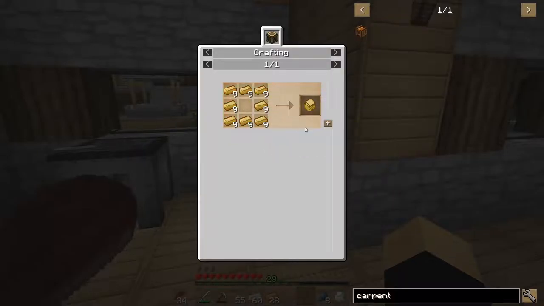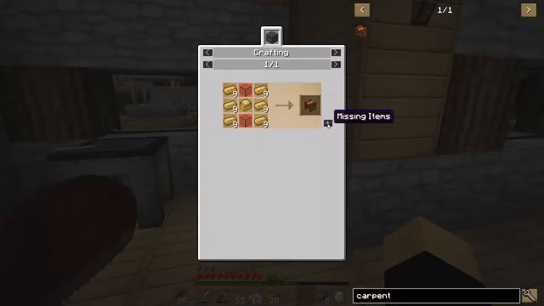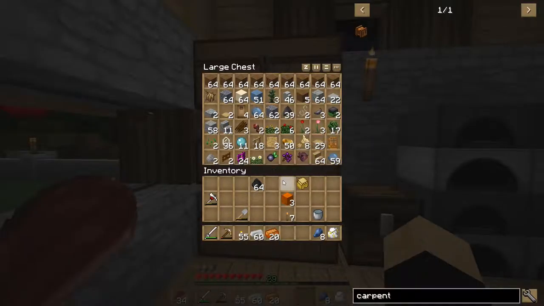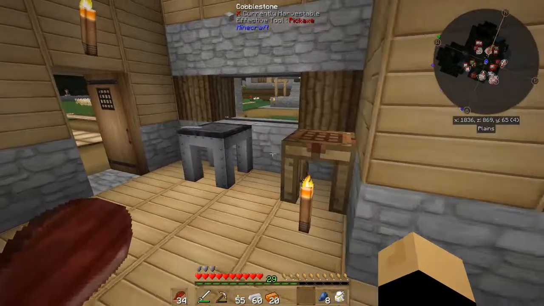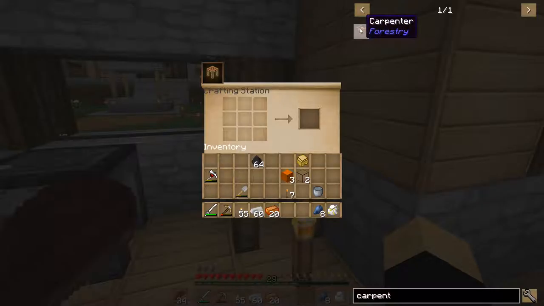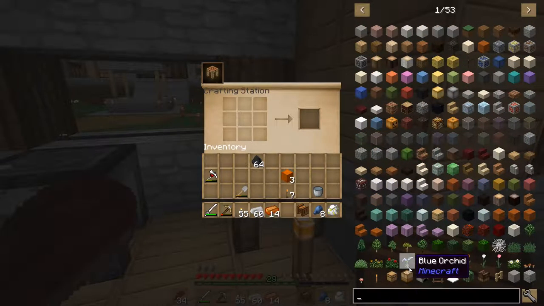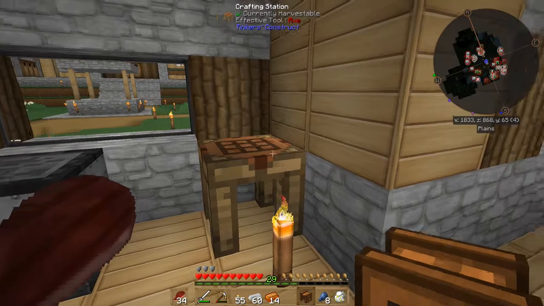Alright, so let's see here. Let's make this. And then I need 2 glass. Carpenter. Okay, so to make the beelizer, what we gotta have in here? Water. So we gotta have 2,000 mil buckets worth. So we got 2 buckets of water.